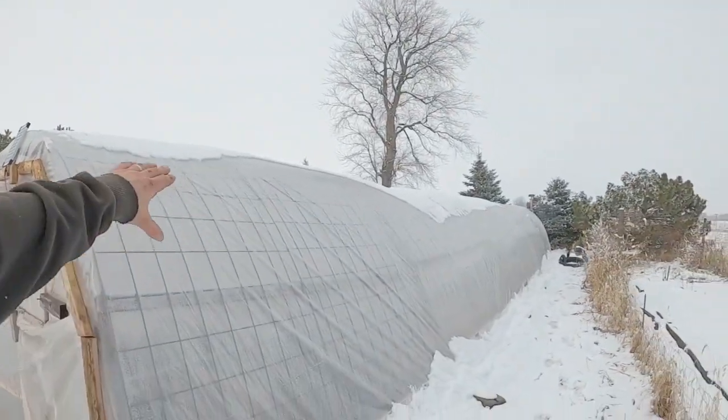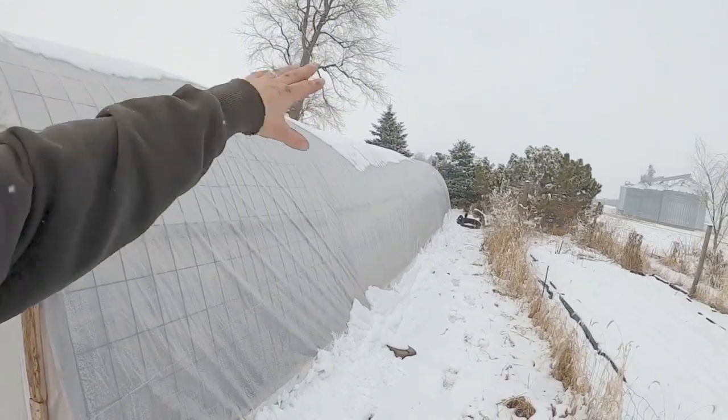I'm gonna run around the side of the greenhouse real quick. Everything is basically melting off of this, but it's dang cold outside. You can see how everything started melting off. I just lit my fire.